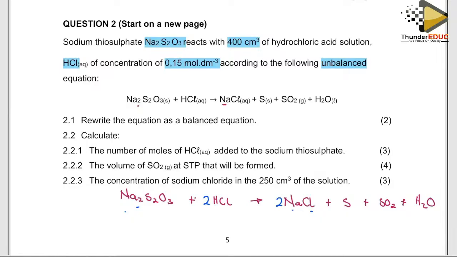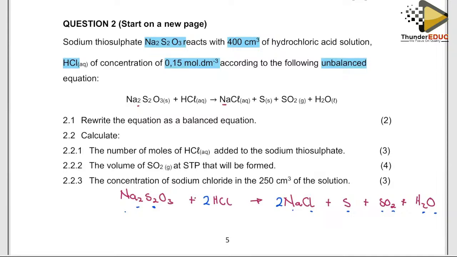Therefore, if now I'm having a coefficient of 2, you can see on my left there, I'm having how many hydrogens? Two hydrogens. And also on my right there, I'm also having two hydrogens. So it means now the hydrogens are balanced. Then if I look at sulfur there, I'm having two sulfurs. And then if I get this side, I'm having the first one and the second one. It means my sulfur is balanced. Then oxygen, I'm having three here. And then here I'm having two plus one, which is three there. So it means now my balanced equation is going to look like that. So that's the balanced equation that they are looking for.